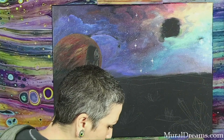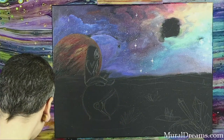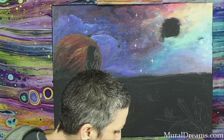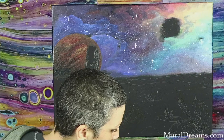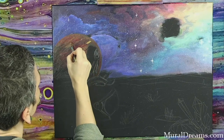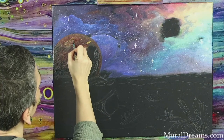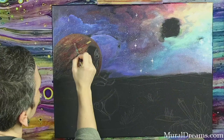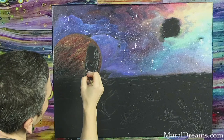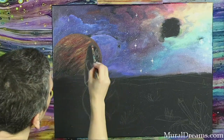Okay, and then as we approach the other side, adding some more yellow to the red. Some textures here. And then add a teeny tiny bit of white. That's really gonna brighten our edge.